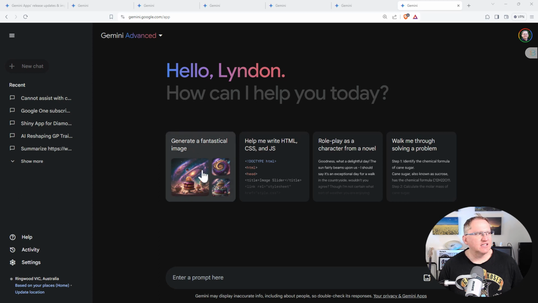So Gemini, this is the advanced version. I didn't do any image testing. I've done a video previously with Bard where we saw it was a bit hit and miss. There's also been a fair bit of media coverage in the past couple of days with it not being particularly good at generating pictures of people. And in fact, I believe they've shut that function off again to try and solve that. But big improvement in the coding. The writing is as good as it was. The ability to get at the G Suite stuff, I think, is what really sets it apart from some of the other competitors.